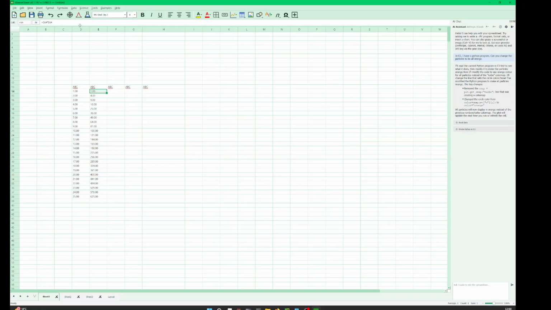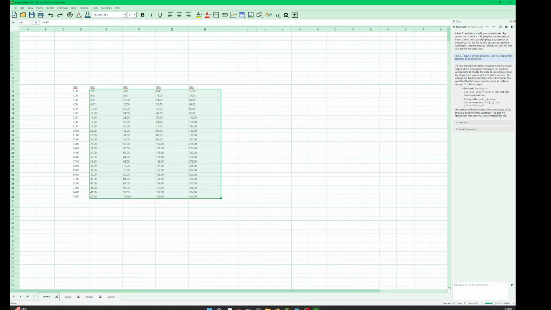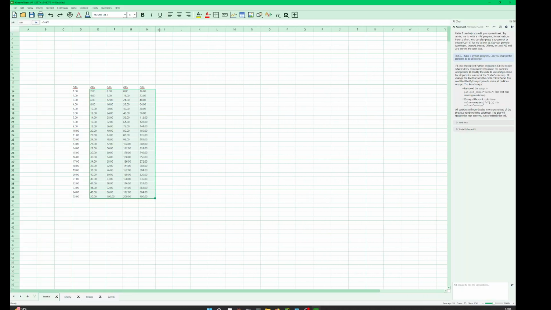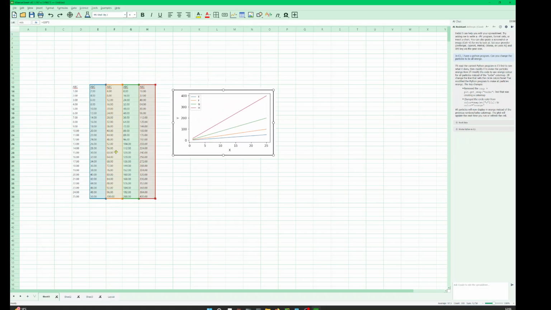Let me just create a simple one where I just do times 2, and then just going to propagate and propagate in here. Yeah, it's going to be much easier to plot and to show you what you can do. And now let me just plot this and line, and now you can see that they are all in functions.